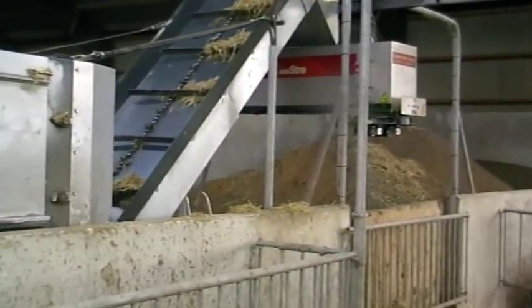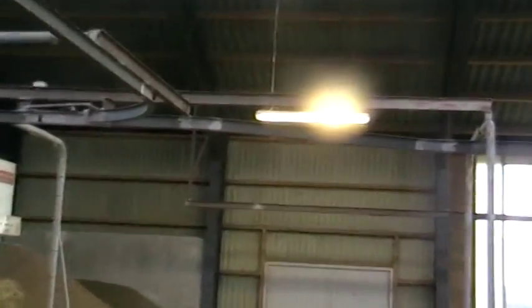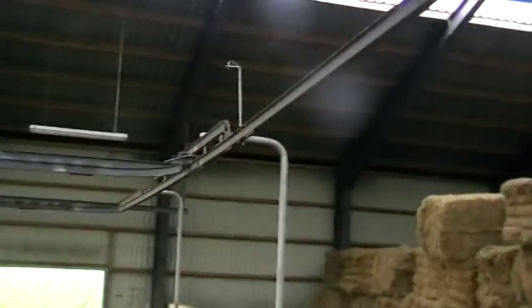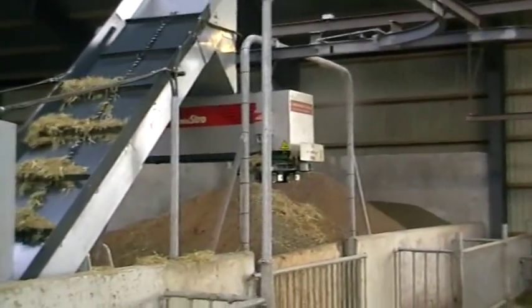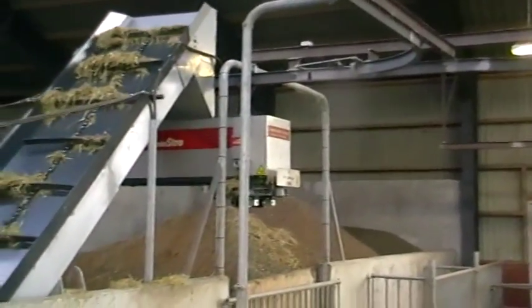This is also a computer program, and a lot more extensive than I thought it would be. There's an overhead rail system with various branches into various runs, and there are indeed a few of them, I think. Only one rail on this side and two on the other side. So there is a little exchange station there, where it can pass to the second one or go up to this one. But not only that, on this long run, the odds are the little trolley train runs out before it reaches the other end. And then it stops, remembering how far it got, comes back, gets another load, and goes out and finishes the job. That is all computerized.